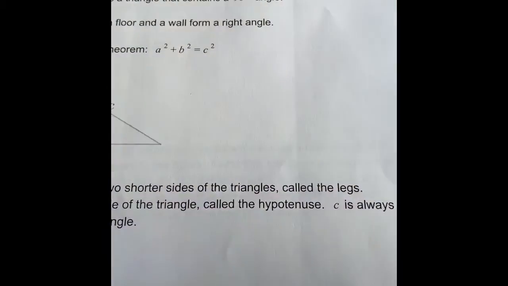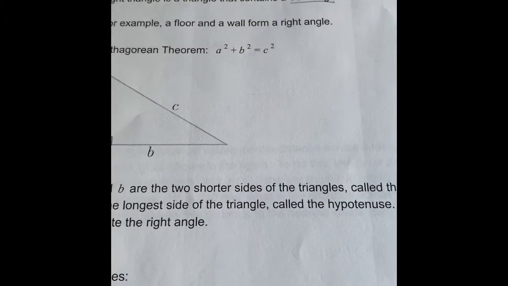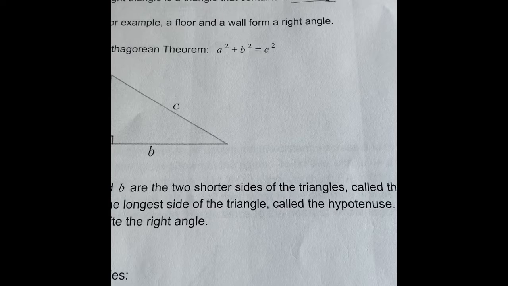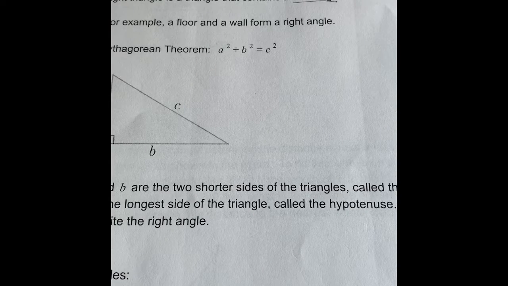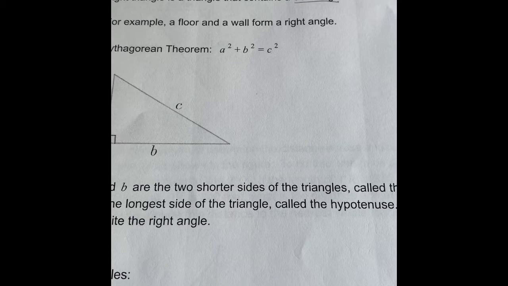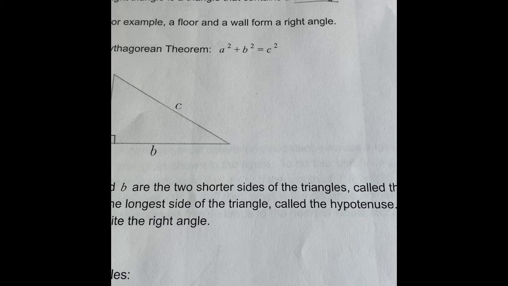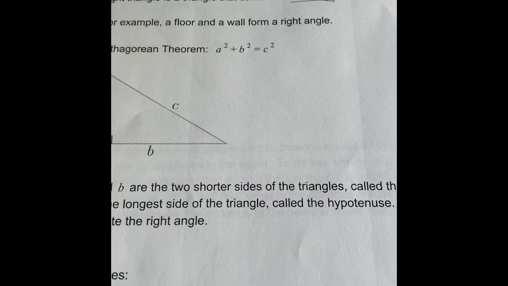A right triangle is a triangle that contains a 90-degree angle. For those of you not familiar with what a 90-degree angle is, imagine the floor and one of the walls in the room that you might currently be in. We're hoping that that floor and that wall are meeting at a 90-degree angle. Otherwise, it's leaning. And we want those walls to be straight up and down to the floor that you're walking on or that you're sitting on, okay? So a 90-degree angle is a perfect two sides that meet perfectly straight up and down and across.